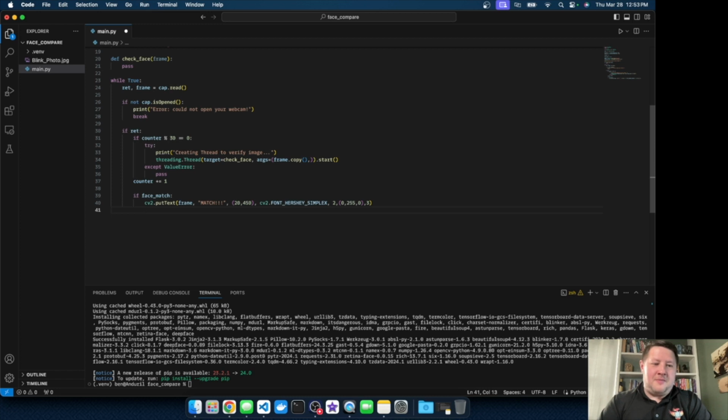And I made that statement about the colors because on the next one, we're actually going to just copy this whole line. And on this line, the only thing we're going to change is that it will say no match. And we're going to change the 255 to 0, but we want red. So if it's BGR, then R is the last one, and we have to put the 255 in the last spot in the color. All right, so now that's done.